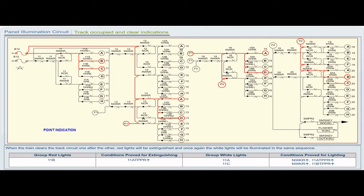Group red lights 11B, conditions proved for extinguishing, 11 ATPPR pickup. Group white lights 11A, conditions proved for lighting, NWKR pickup, 11 ATPPR pickup.